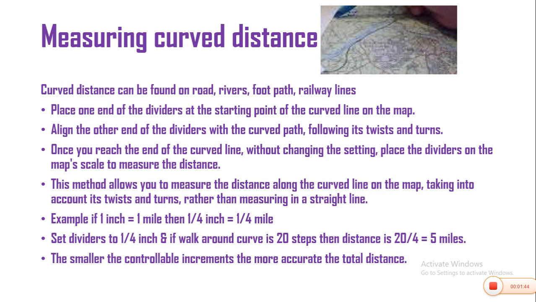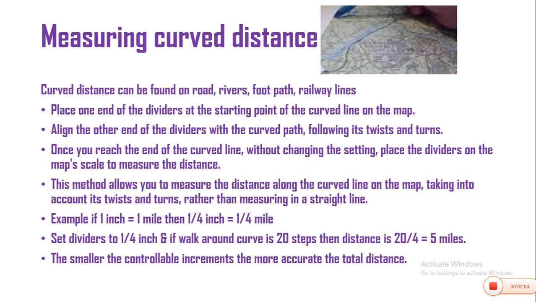Instead of using the straight line method, you can use a set of dividers to measure the curved lines. With the set of dividers, you don't have to widen the dividers too much. Widen it a little, because the smaller the distance from one end of the divider to the other point, the more accurate your result will be.